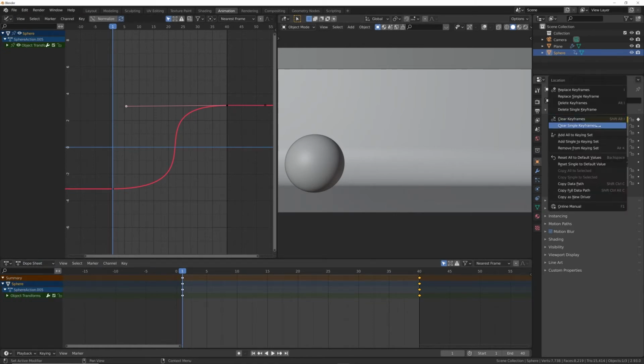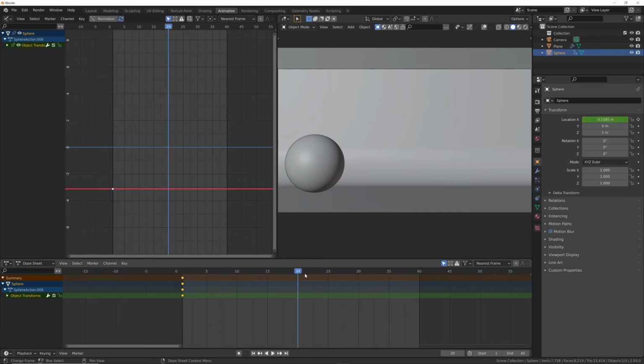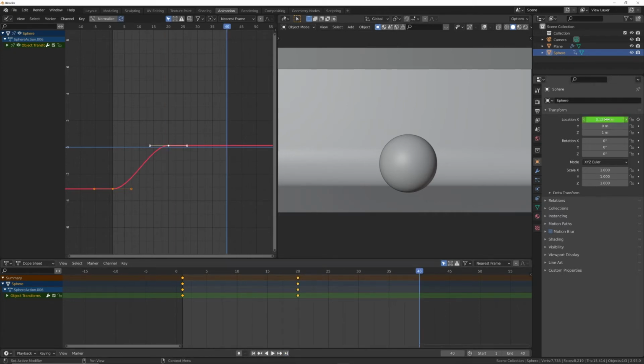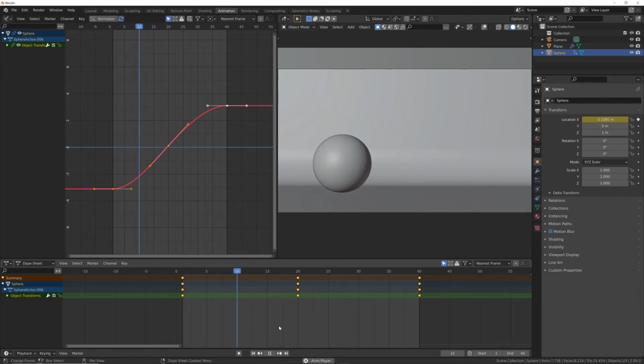I'm going to go ahead and clear the keyframes, and we're going to add an extra keyframe. We're going to start here, click it there. I'm going to go to the middle here at frame 20, bring this ball to the middle, add a keyframe. We're going to go to the very end and bring the ball all the way to the end and click it. So we're still getting an S curve. So if we just watch it, slow down, speed up, all that fun stuff.